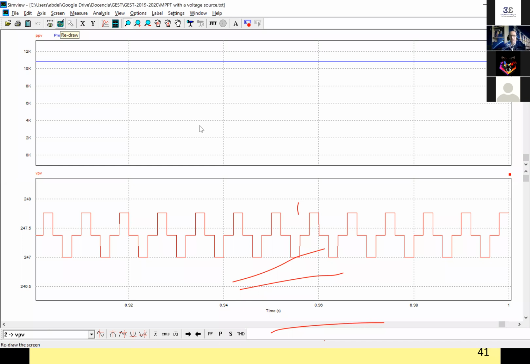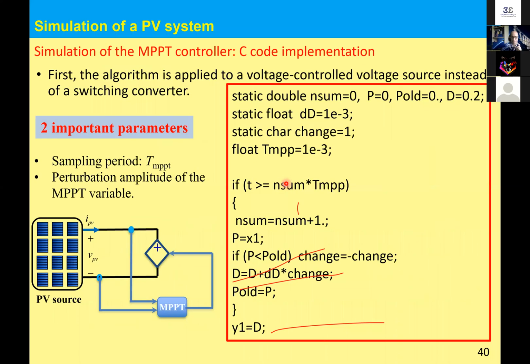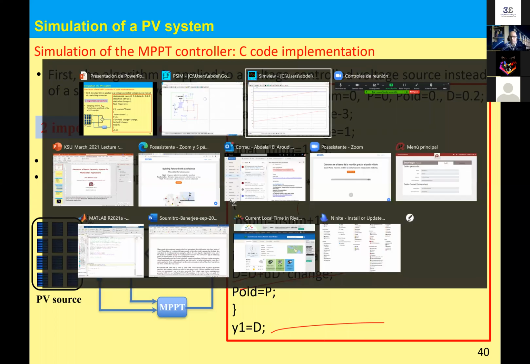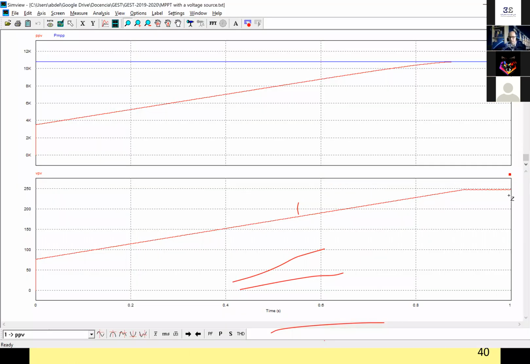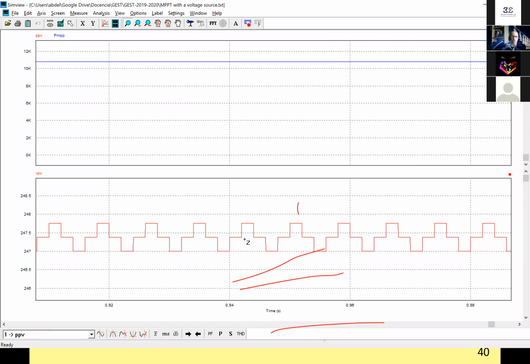Okay, so we have here very important parameters to know, because of their effect on the behavior and on the speed of the MPPT controller. We have the period of the MPPT. You can see here that the MPPT variables are oscillating. So we have a period of perturbation, and we also have an amplitude of perturbation.